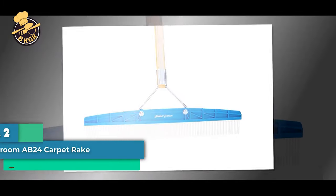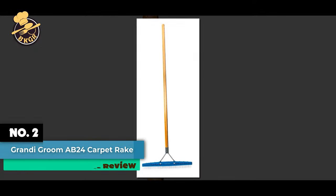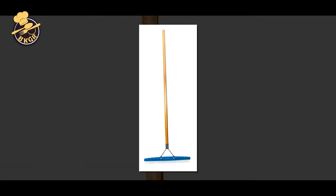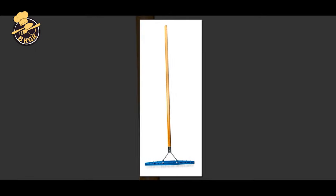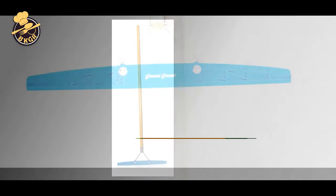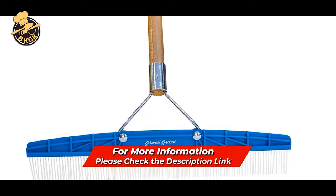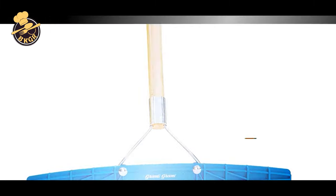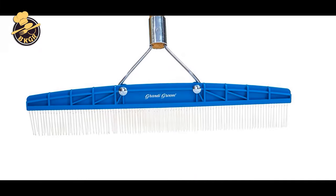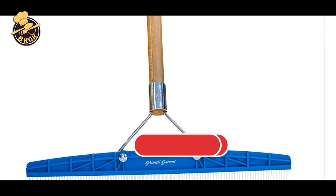Number 2. Grandi Groom B24 Carpet Rake. 18-inch head, 54-inch handle. Durable and sturdy, the Grandi Groom B24 Carpet Rake is a 2-in-1 cleaning tool that works to lift embedded soil and pet hair while restoring the structure of the carpet pile. Featuring an 18-inch head and 54-inch handle, the B24 can be used to rake pet hair from carpet and furniture before vacuuming, and to remove vacuum tracks and pet hair after vacuuming.